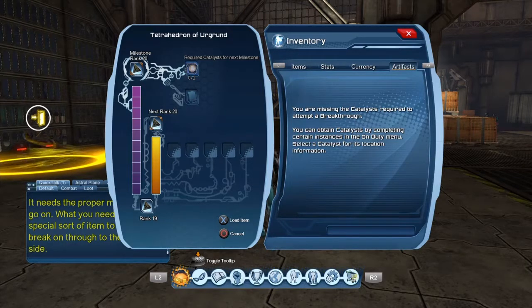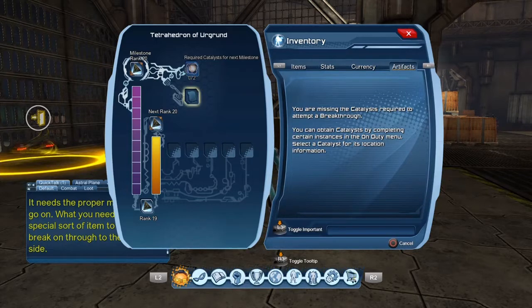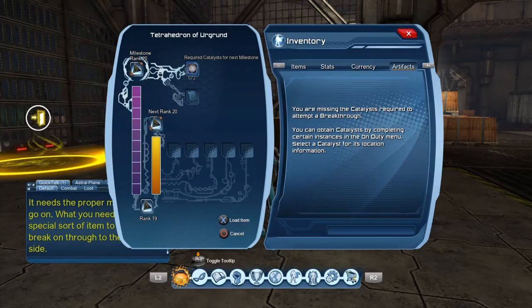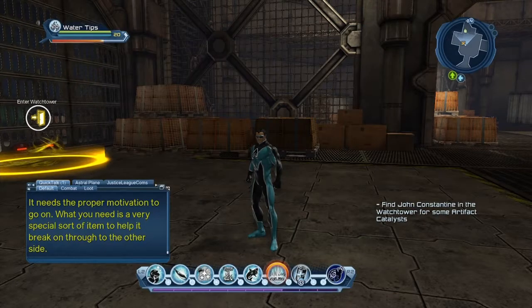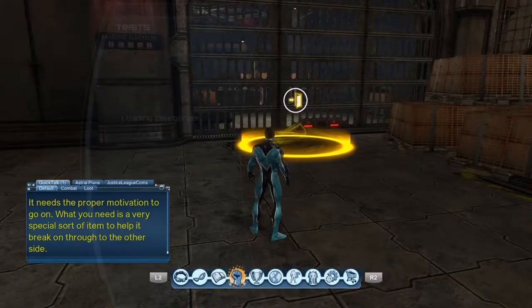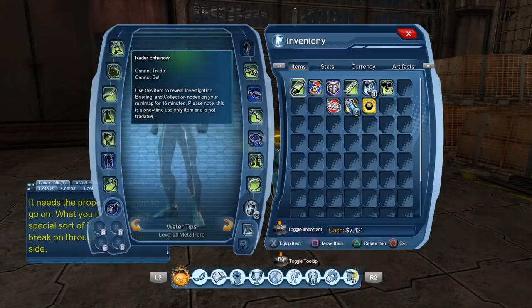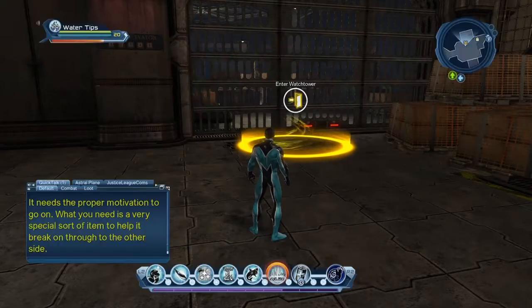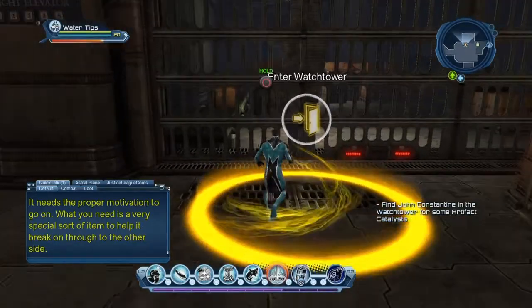As he said, we do need some more items to get it going. Like I told you earlier, we just need these done, the Electrums. We don't have any. Hopefully he's going to offer us one, or it won't be too expensive to buy. So let's go ahead and do that. Let's get back out of this. Hang on, let's see if there's anything else in my inventory. Nothing except for this chest piece. Okay, so what we're going to do is go ahead and enter the watchtower again and see what we can do from here.